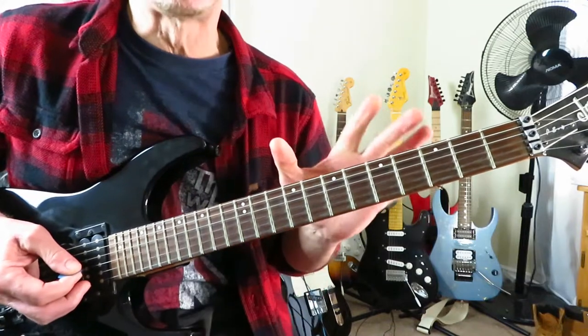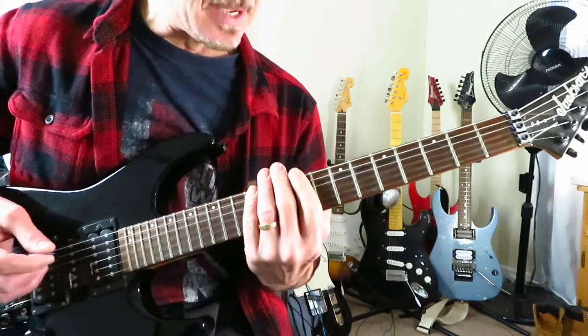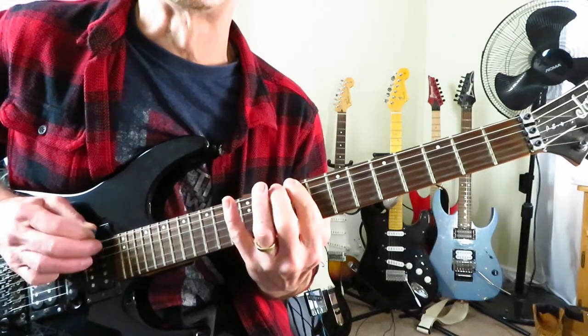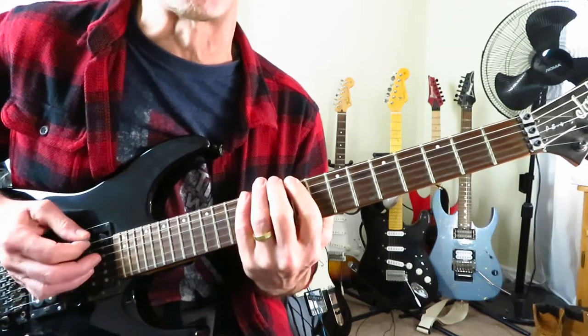And so I'm going to slow that down. And I'm going to do it right here, not where I play it, but where Al plays it, on the 9, 10s, and 12s. And remember, everything is alternate pick. There's no legato here. You're picking every single note, and it's very quick.